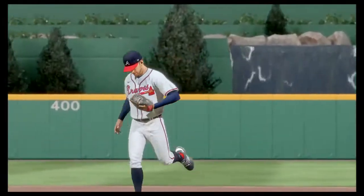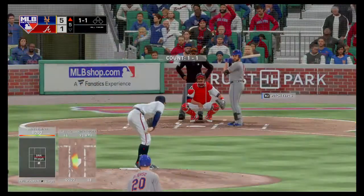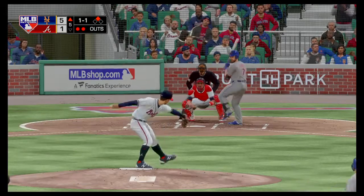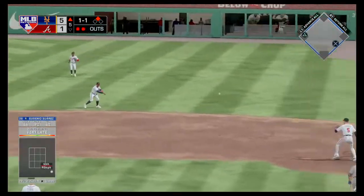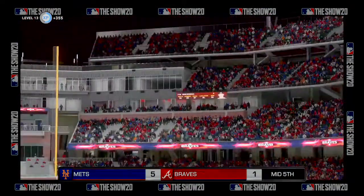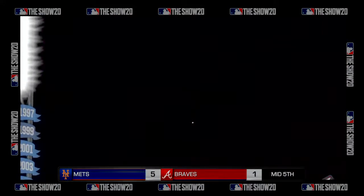On his way out to the mound now is the Atlanta skipper. And it looks as though that's going to be all for his starter here tonight. Number 34. So he'll depart here in the 5th after working just 4 2/3, and he's on the hook for the L unless this one turns around. Albies brings it in, throw in time, and the side is retired. One for the Mets here on the RBI double. On to the bottom of the 5th. It's the Mets 5 and the Braves 1.